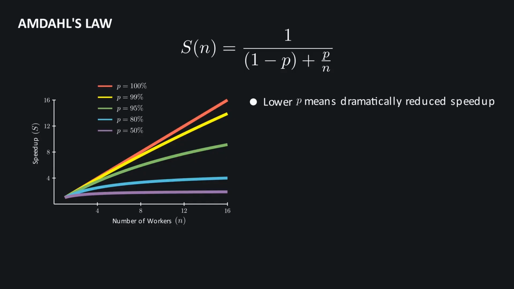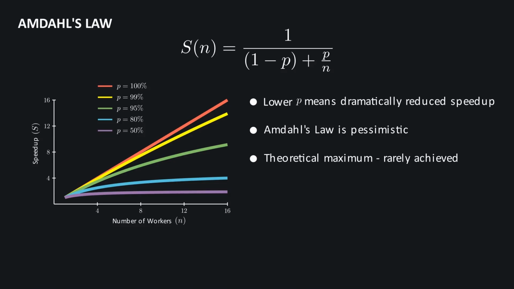So not only is your speedup limited to the number of workers that you have available, but your algorithm will also impose hard limits on how much speedup you can hope to achieve. This means that Amdahl's law is actually very pessimistic for parallel programming, because it shows that it's usually only worth parallelizing algorithms with a very high value of P. Worse still is that this speedup is only a theoretical maximum. Often this maximum is rarely achievable in practice.